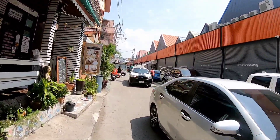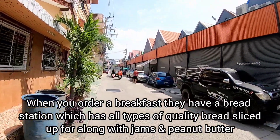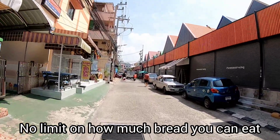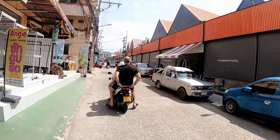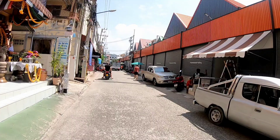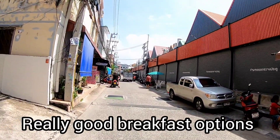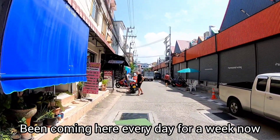I find there's a lot of expats that come here and eat — they live here, work here, and they go there to eat. I believe they have the best selection; the breakfast is the best, with a huge variety of breakfast options at this restaurant. Definitely a place to check out — here it is, the Bake and Brew restaurant.